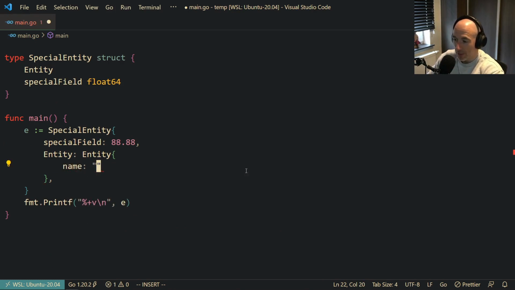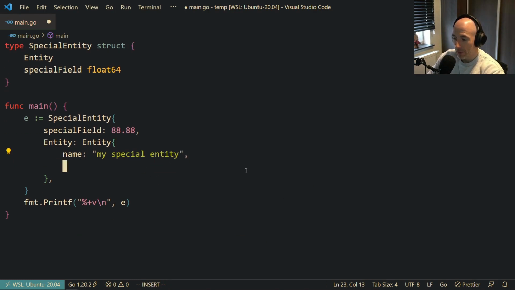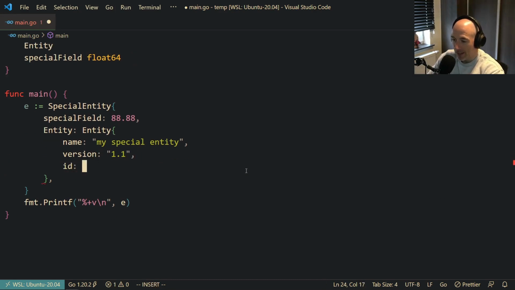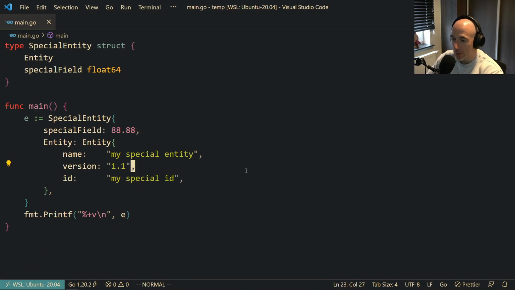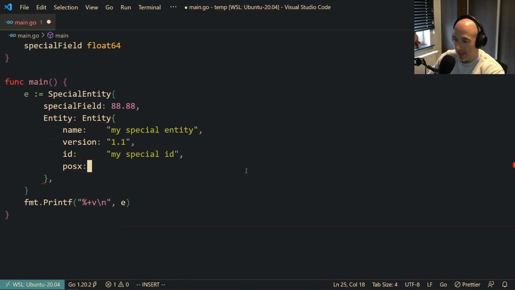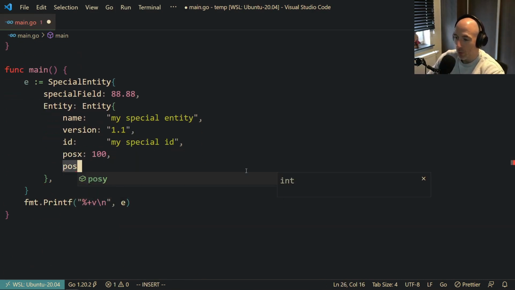Name is going to be my special entity, right? We could say version is going to be 1.1, and then I think we have an ID also, my special ID, and that's it. And of course we have a pos X and a pos Y. So we could say pos X is 100 and pos Y is 200, just like that.